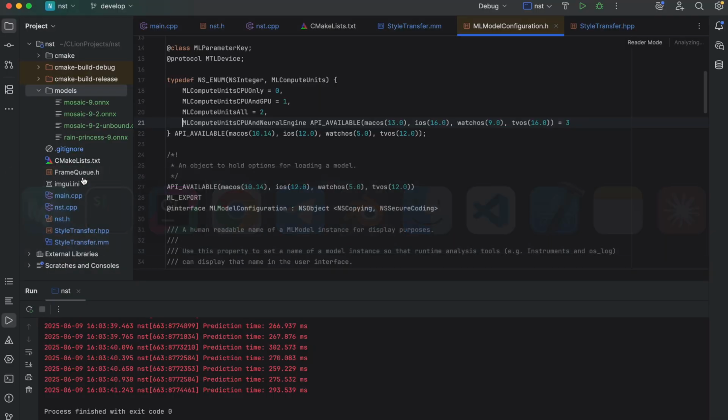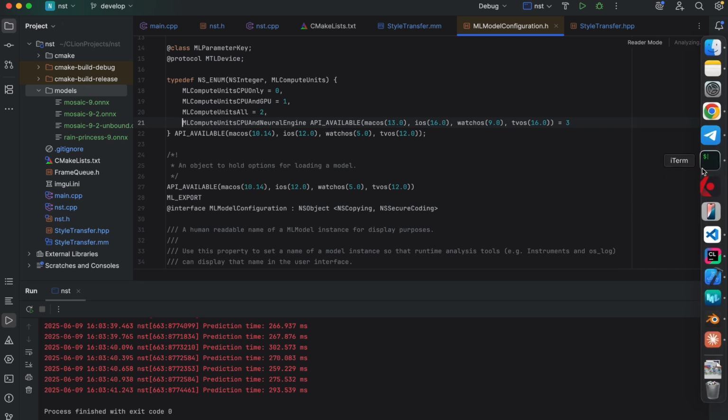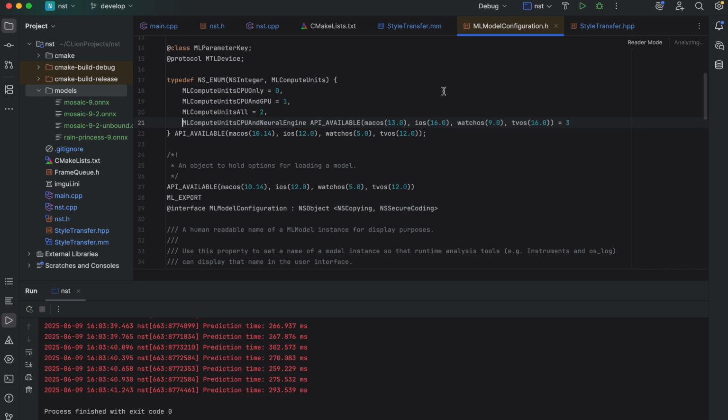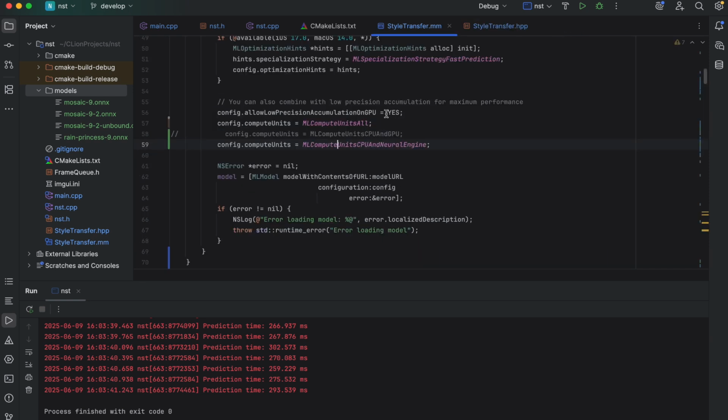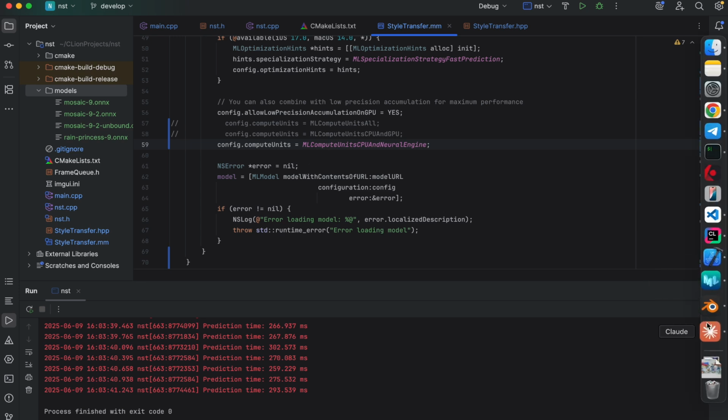In fact, if Apple addressed them, performance would be so much better. I'll show you, for example, if I use this particular configuration, CPU and NPU, how the performance looks. You will be surprised.